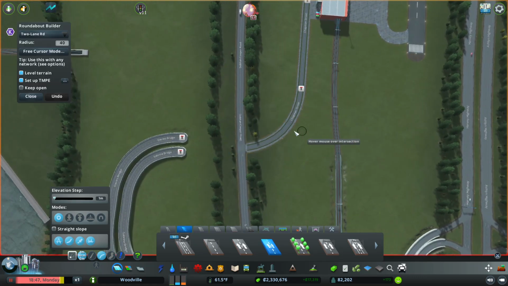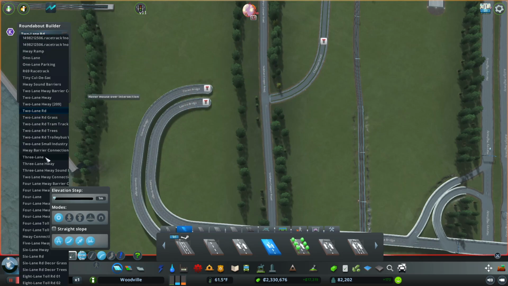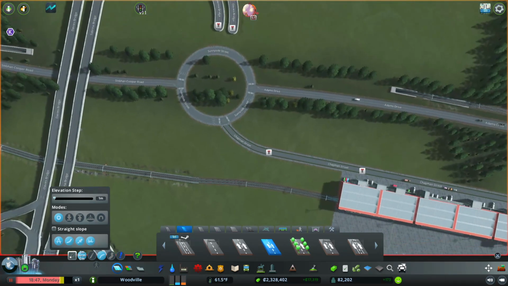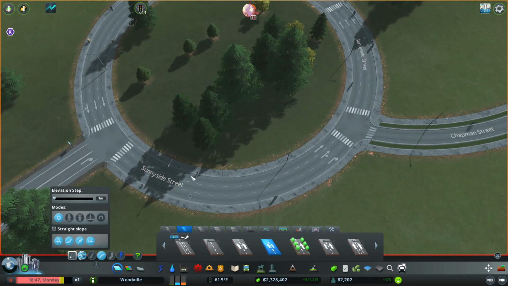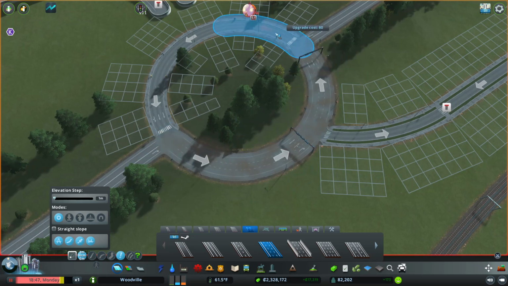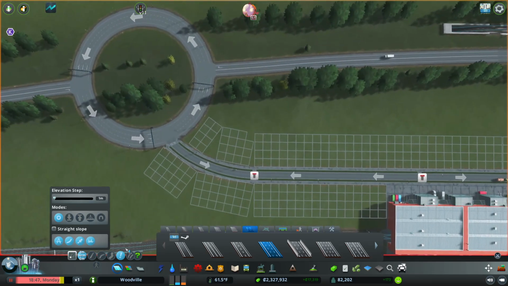So with the roundabout mod, we are going to go for the... Do I go 3-lane highway? I'll do my usual. 3-lane highway by 60 radius. That would create this. And then... is that a 3-lane highway? I don't think that's a 3-lane... That's a 3-lane road, isn't it? Yeah, that's a 3-lane highway. So we'll see how that kind of goes.